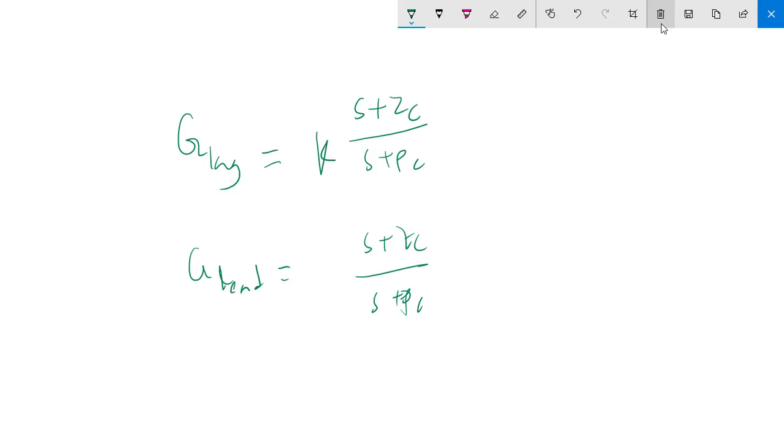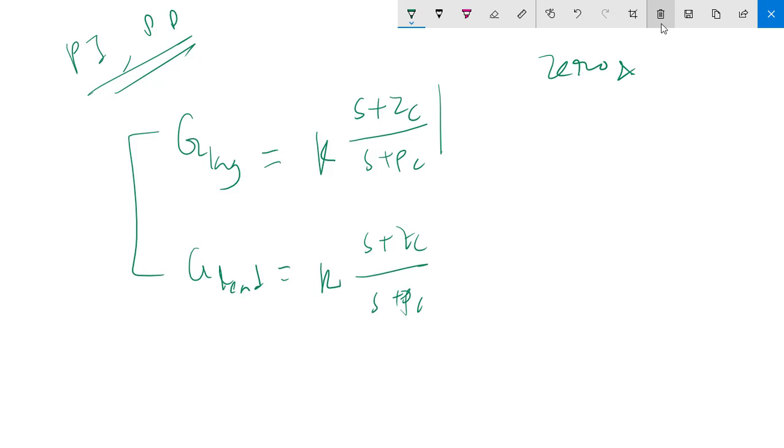And they're often associated with a gain. So you can see they're basically the same transfer functions, both lag and lead. For the case of PI and PD, they were basically different functions, but for lag and lead compensators, the function is basically the same: S plus ZC divided by S plus PC. So what's the significance of this transfer function? If you multiply this with a system, then obviously this compensator will add a 0 and a pole to the root locus, right? Because there will be a 0 at minus ZC and a pole at minus PC, depending on the values of ZC and PC. So we will get a 0 here and a pole here.